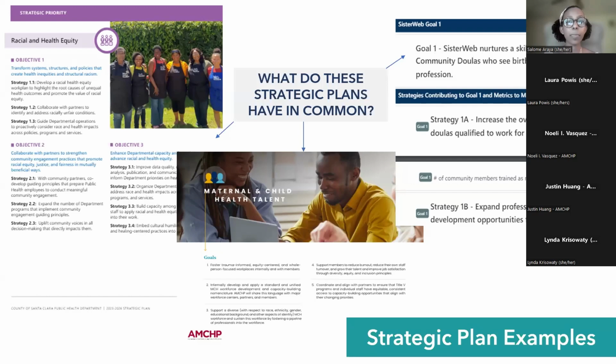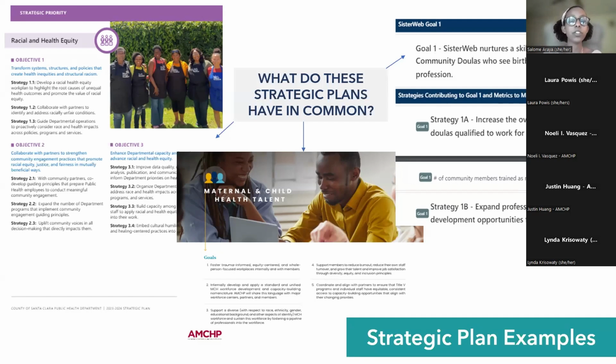And so when you look at the structure of all of these strategic plans, you'll see that you have an overarching objective or an overarching goal, and within it you have strategies or goals to break down how you're going to achieve it. And we can even think about this back to the aim statements, right? How we've built out an aim statement, and then within our aim statement, we've built out some of these strategies to help us achieve it.